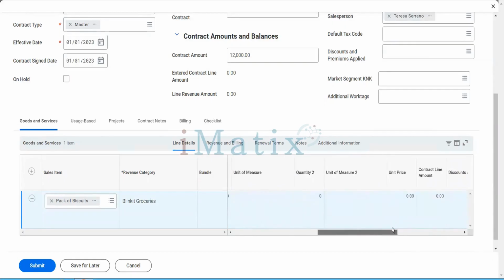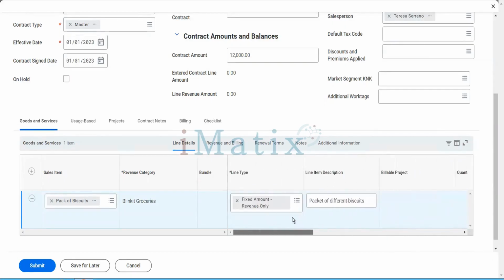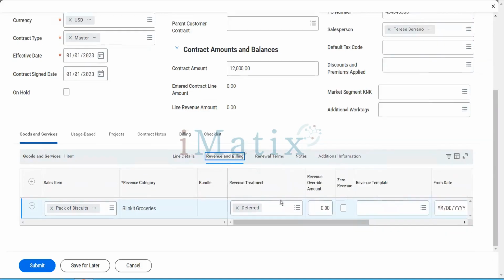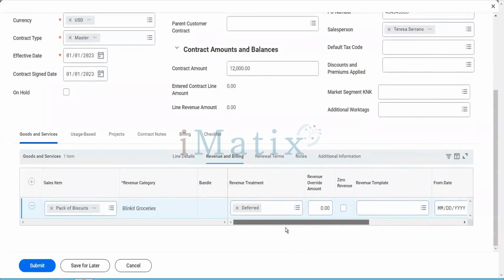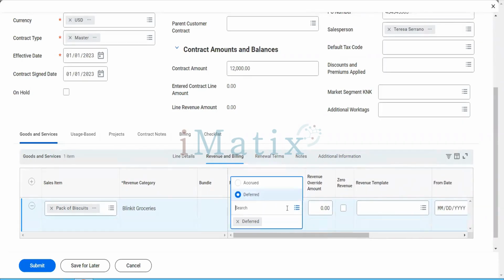Now you see here, that's one feature: the moment you change to a different line type, say revenue only, then you have to go to the revenue and billing section. And here you can define those things: from which day to when, and when you override, if it is deferred or accrued or whatever it is.